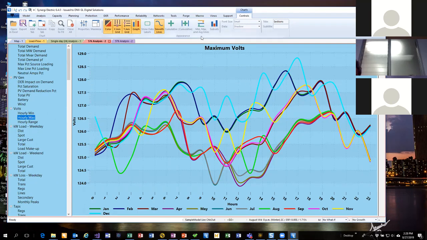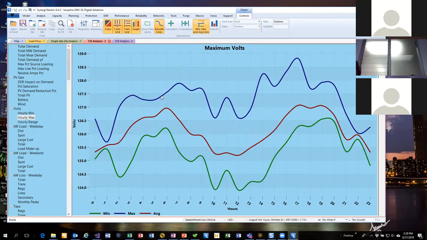And so we can come in and put boundaries around the chart so we can see the maximum voltage and the minimum voltage on these two substations throughout the year. So now we can see we've got some voltage problems out here. It's usually happening around 1700 hours.